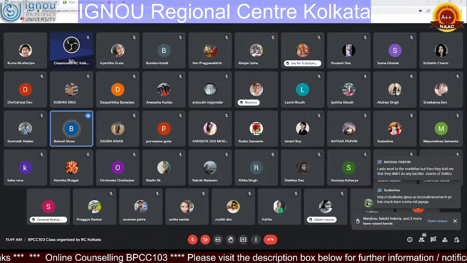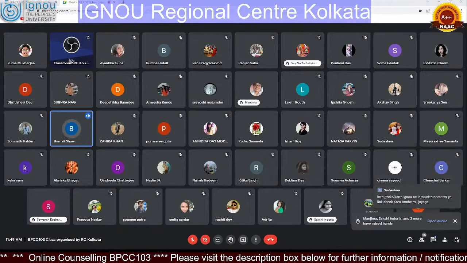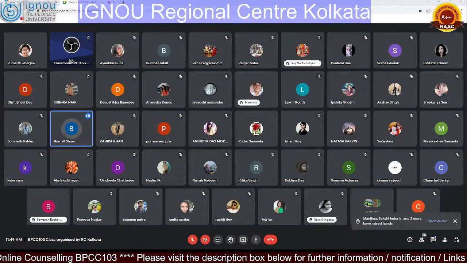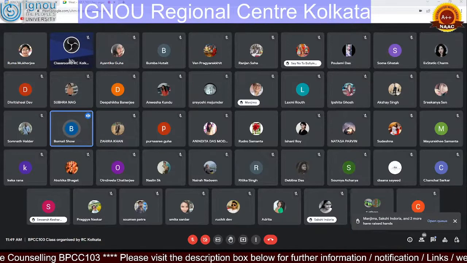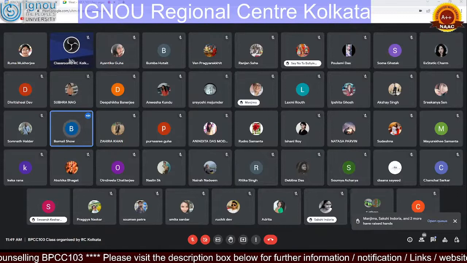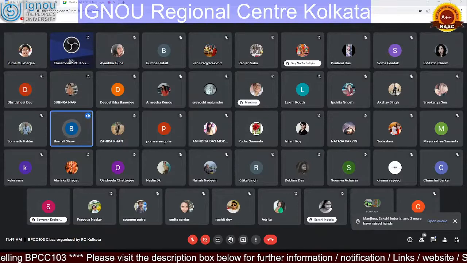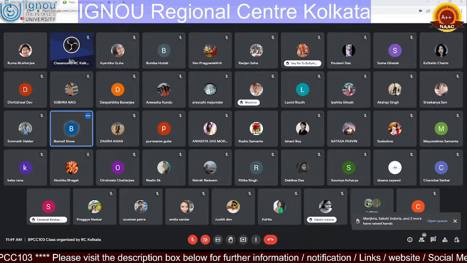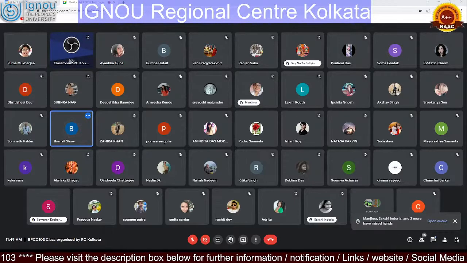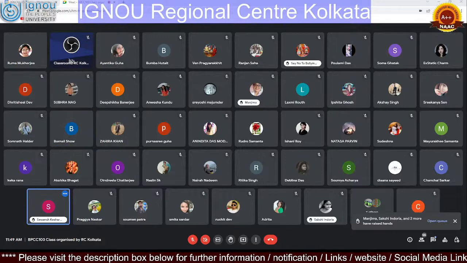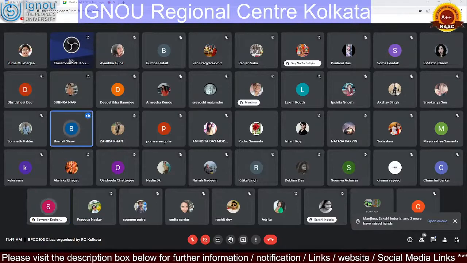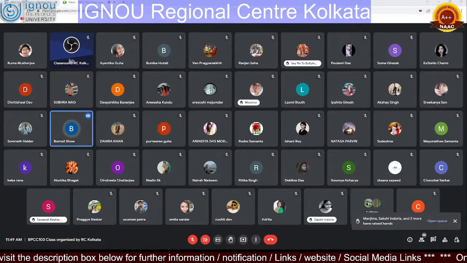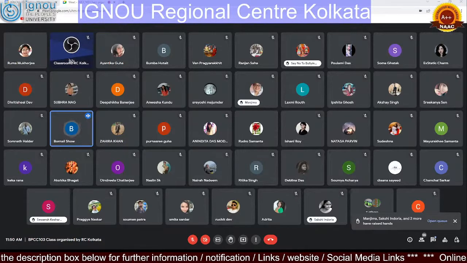Actually, I am interrupting in between. The thing is, Ashwini Datta has been changed to Muralidhar College, and now there are no offline classes, so you have to visit RC Kolkata to get whatever information you want. They are not allowing us to enter the college, and they did not even take our assignments, so you have to visit RC Kolkata for that.